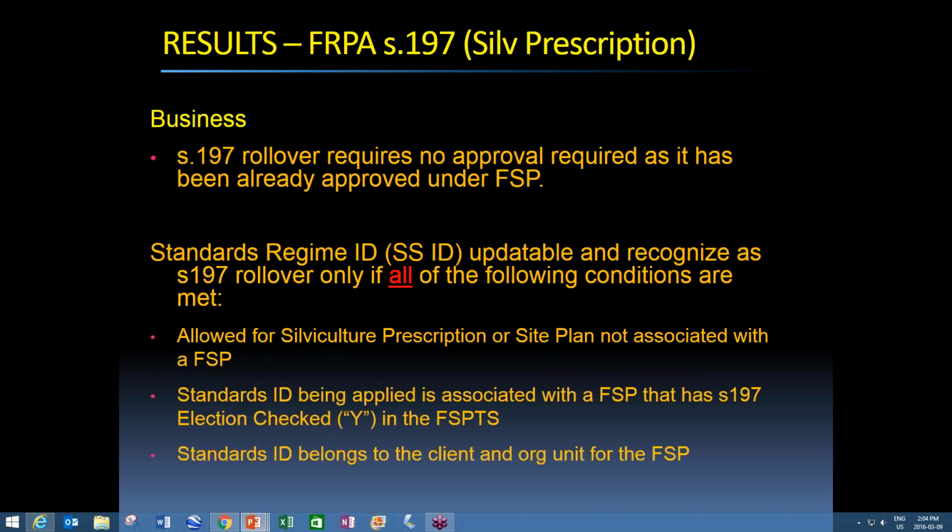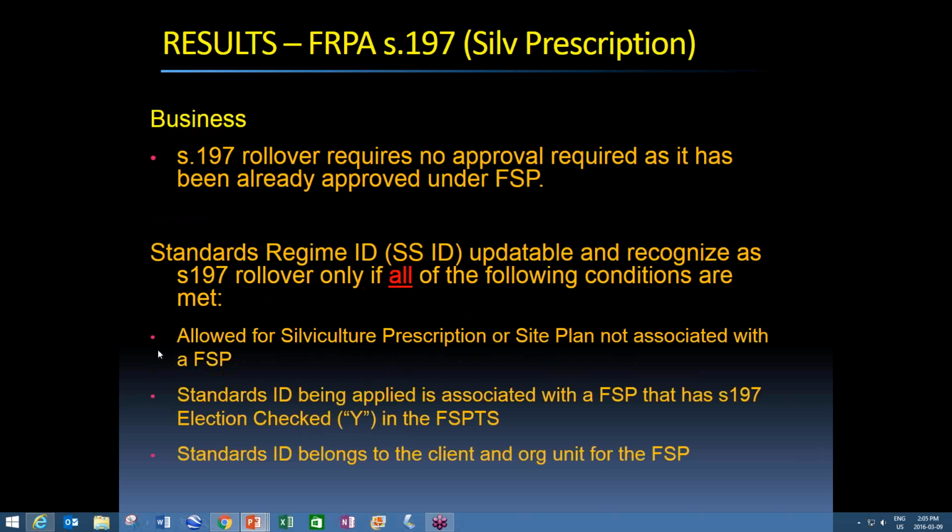So what we've done in results is that we've tried to make it so that they can switch that Section 197 rollover, but there's no approval process because basically it has been approved under the FSP. But in order to have this Section 197 rollover be recognized, it will only be recognized under a certain set of circumstances.